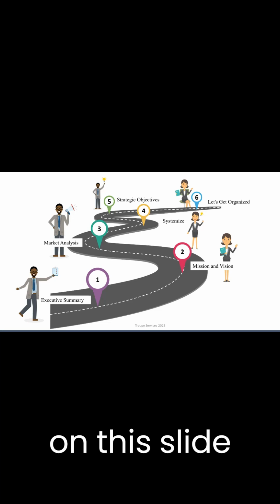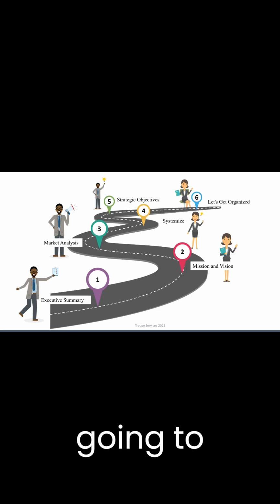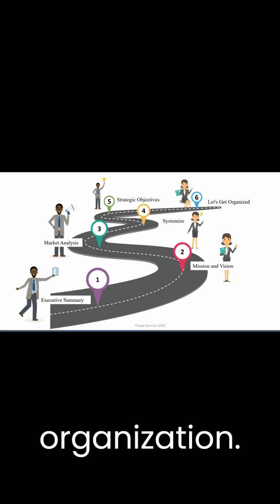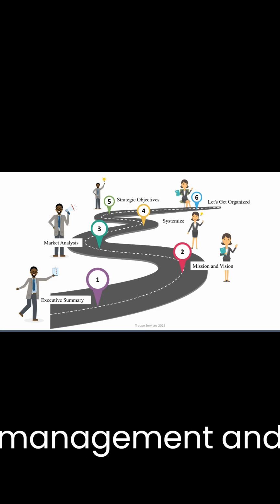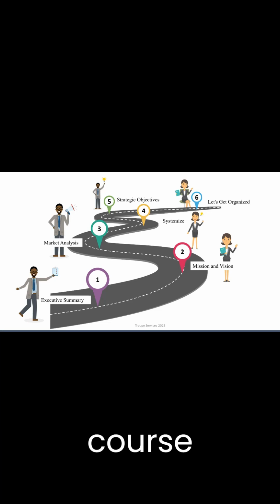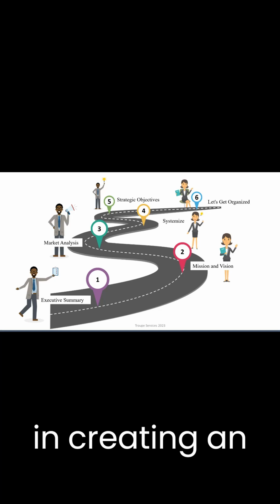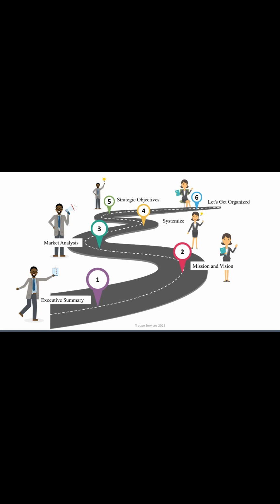The last step on this slide is step 6, which is let's get organized. Here we're going to outline strategies for decluttering physical and digital spaces to improve organization. We want to describe how you will optimize time management and establish efficient workflows for course creation, marketing, and customer support, and also emphasize the importance of this pillar in creating an environment conducive to productivity and success.